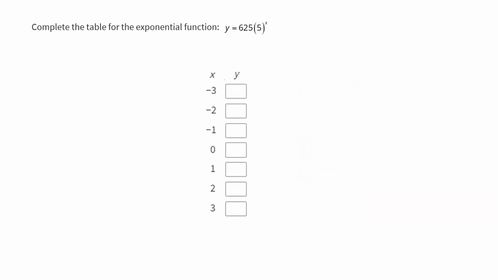And likewise for this one here, a growth. So these will increase as you're going along here. So I always start with the 0 one, because sometimes it's a little faster to fill it in, because 625 times 5 to the 0 would just be the 625. And if you don't want to keep plugging formulas in, keeping in mind that you have a constant multiple of 5, as you move into bigger x values, these should increase, which means you'd be multiplying by 5. And that would give you these values.